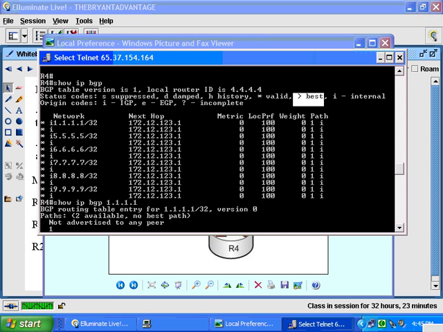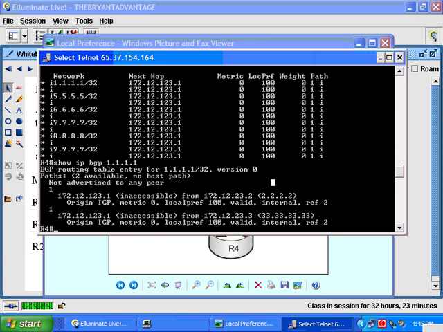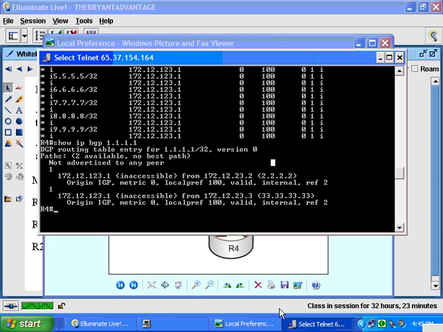A common BGP misconception is that if you see a route and it's got an asterisk next to it, it's ready to use. No, it's not. You've got to have a route selected as the best route. You may be tired of hearing it already at this point in our BGP studies, but that's why I keep coming back to show ip bgp and then putting the network number behind it.